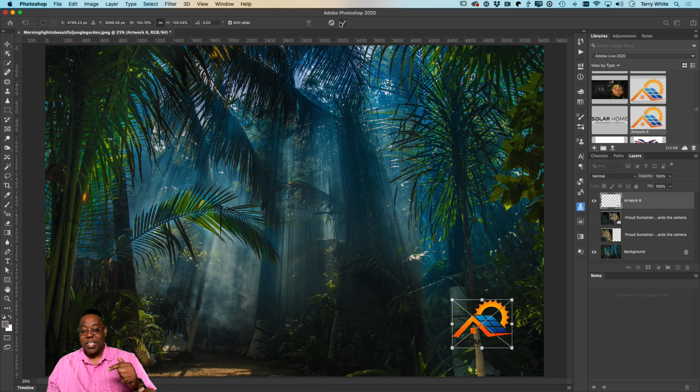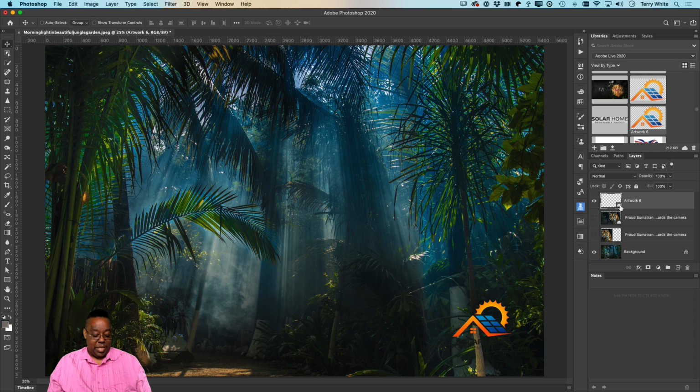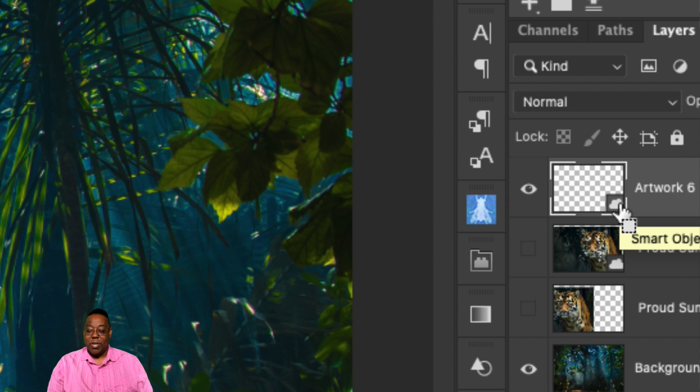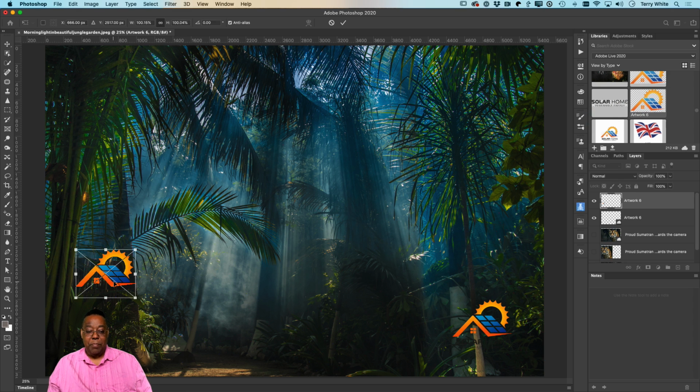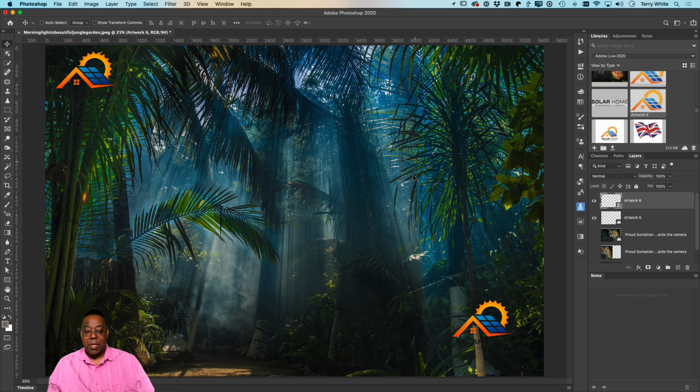And if I click OK to commit to it, we can see that that came in as a smart object. Same thing. Let's grab the solar logo again. I think that's the one I pulled in. Yeah, the bottom one. I'm going to hold down the Option key this time and pull it in again. Now I'll put it up at the top this time. And if I commit to it and it doesn't have the smart objects, then I did it right. All right. Oh no, I didn't do it right. All right, so let me make sure I'm doing the right one.